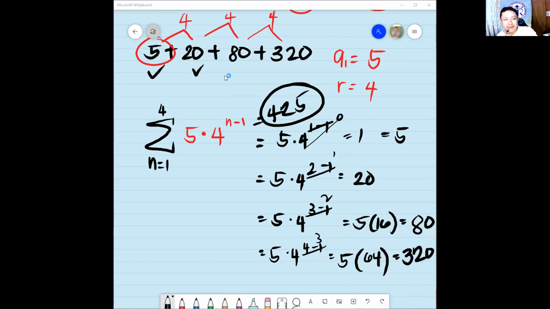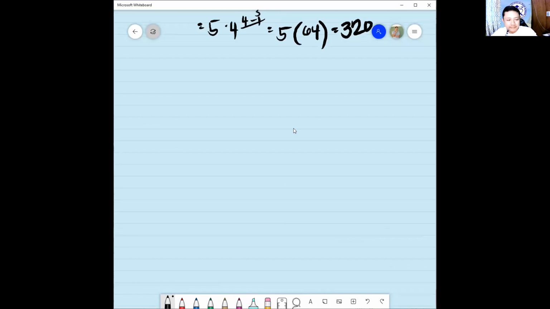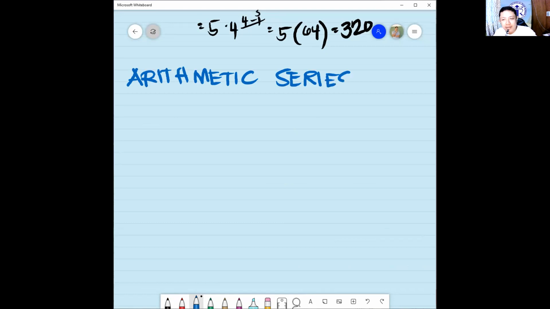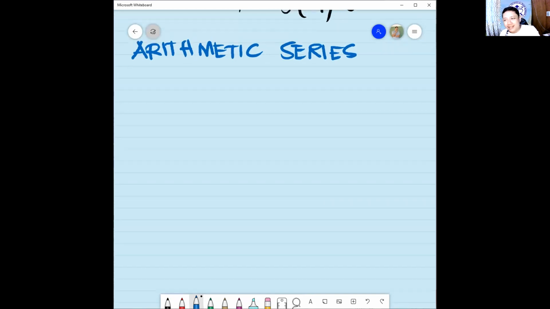Now let's move on with our arithmetic series. This is just very easy. Kasi we already have the formula here. Actually, when I discussed this in the grade 10, I don't know if your classmates remember this story of a young boy and a lazy math teacher. I don't know if you remember that. That is the origin of the arithmetic series. Who among you can still remember that story? The story of a young boy and a lazy math teacher.